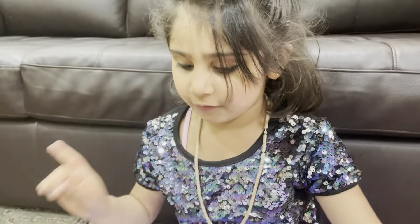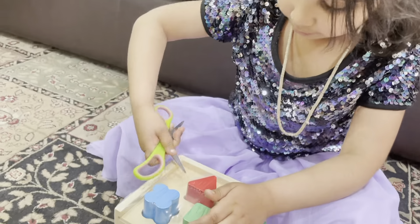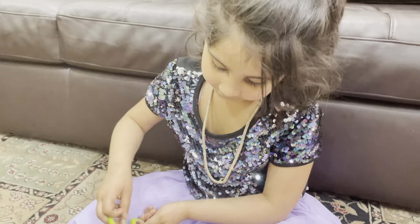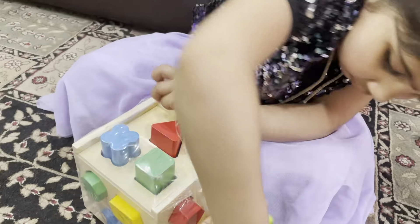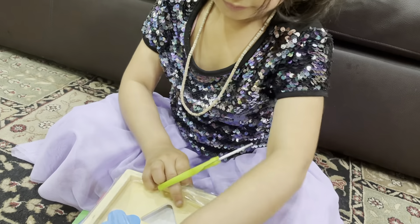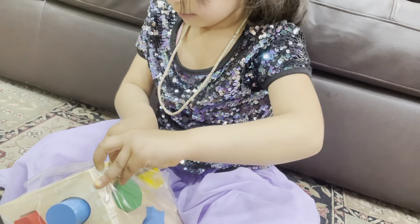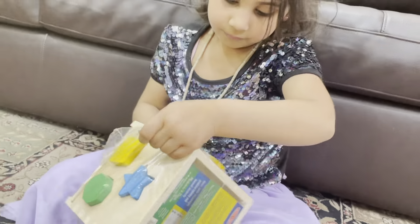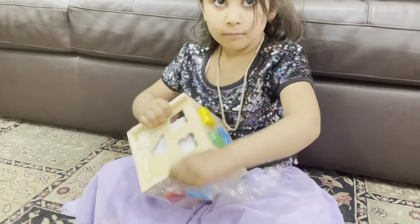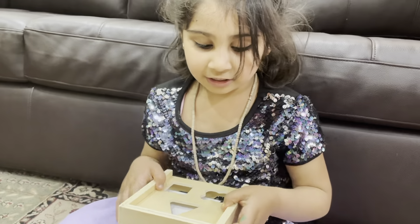I'm gonna first open my brother's because my brother is more important than me — he's too small. And I can take care of myself more. So we're gonna open this cool mini set with these shapes so he can make his mind and his motor skills faster. Now let's open it! Now let's open with the sharp scissors. Be careful with sharp objects guys! Wow! Let's go, I will be so happy! Let's get these shapes out and see what that white thingy is.